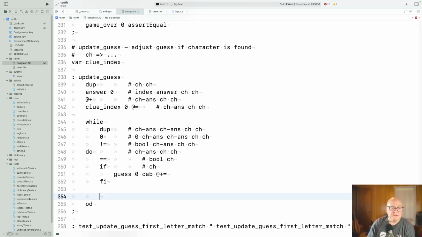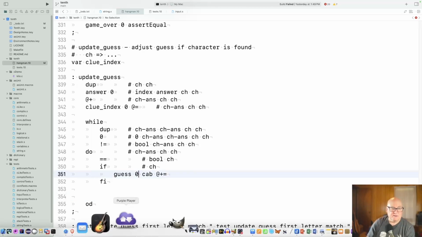Okay, and then if it is, well, then clue index, well, that was a 0, but we want that to be the value in clue index.